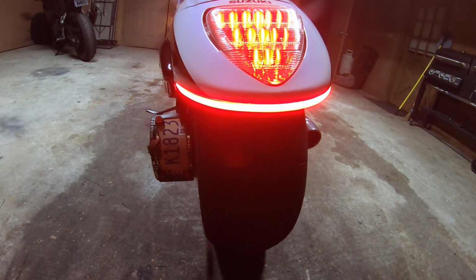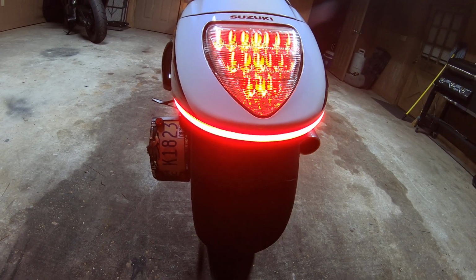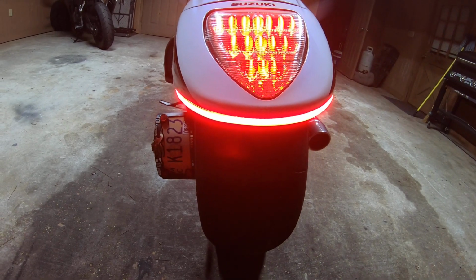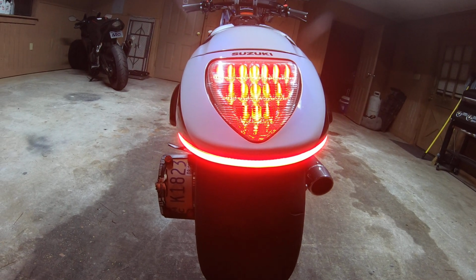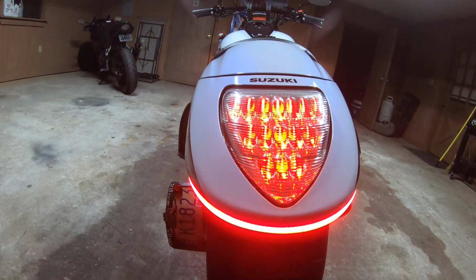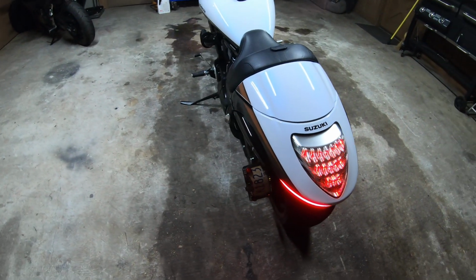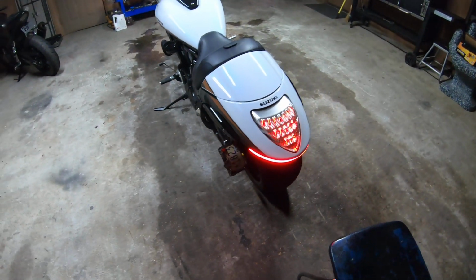Now you can wire the strip up to your rear brake light as well to get signal for a brake light, and it will flash a couple times and then stay lit. But it will override the turn signals, and the factory tail light is plenty bright for me. I wanted to keep my turn signals on because I have my turn signal on normally when I'm slowing down for a turn, and I wanted people to see that. And so I decided not to wire that one in.